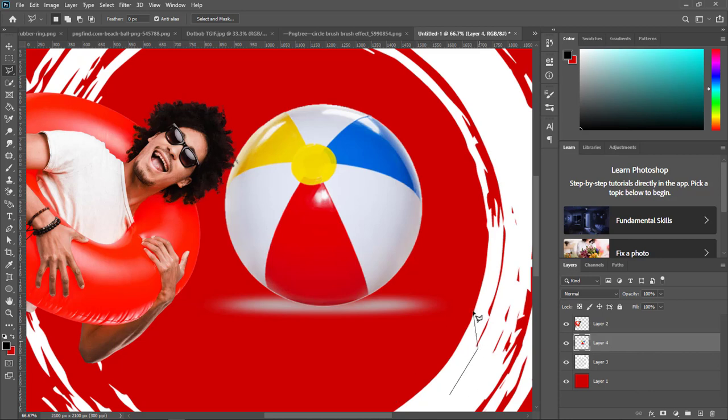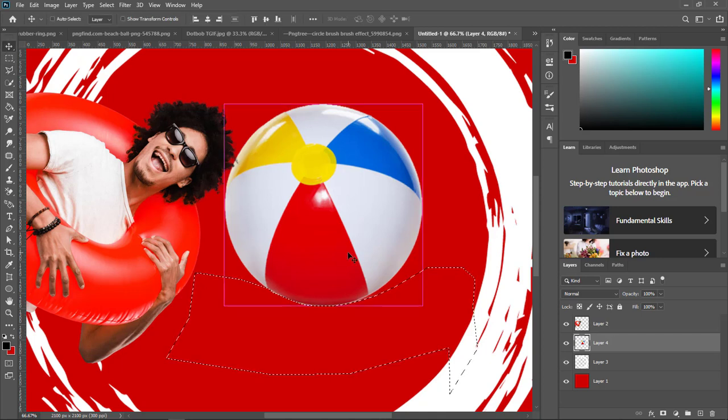So I'll click this, and just make sure I'm tracing the edges of the ball as neatly as I possibly can. Then once I've successfully selected the portion of this shadow, I'm going to press the delete button.